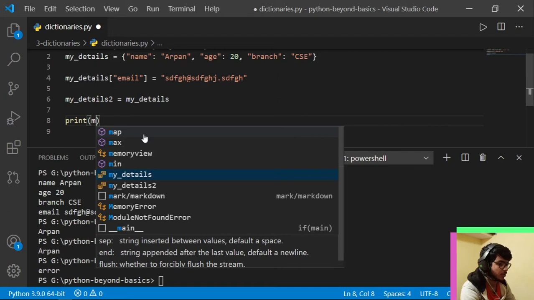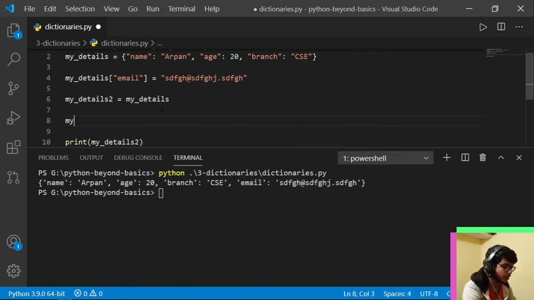Okay, it's cool. But what you wouldn't know is that if we change something in my details, like if we change name to, I don't know, let's say again Tim, this will update my details too as well.